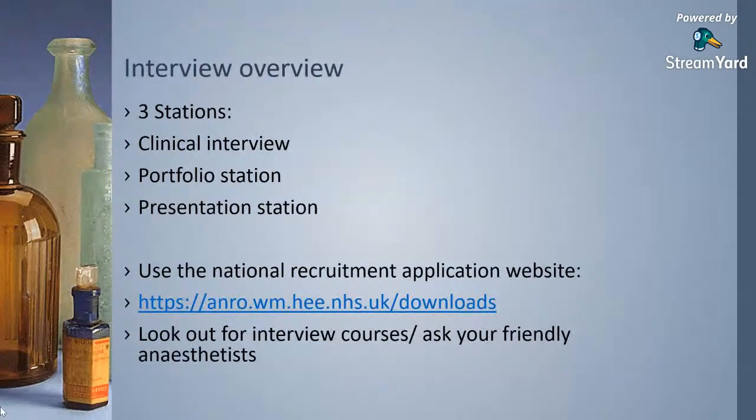Like I said before, the anesthetic national recruitment website is a very useful website if you are applying to anesthetics. I would say that they are very transparent about the application process. Everything is there, the timeline is there, the marking scheme is there. So what you have to do is just go to the website and have a look through all the tabs and see what they are looking for in their application process.